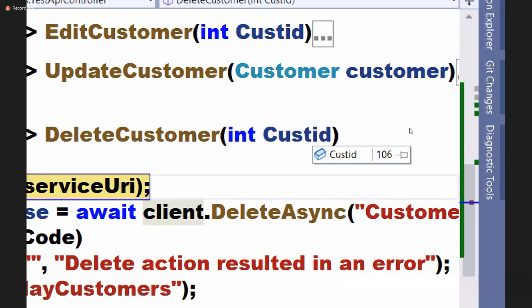It'll take 106 now. At debug time, you have a chance to manipulate. That's the beauty of Visual Studio. Tomorrow, if you want to test something without changing the whole code, in the debug time you get the values. You can just go for editing, modify the value, hit enter, and the value is modified.